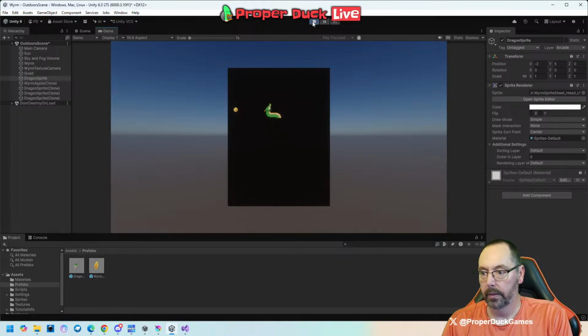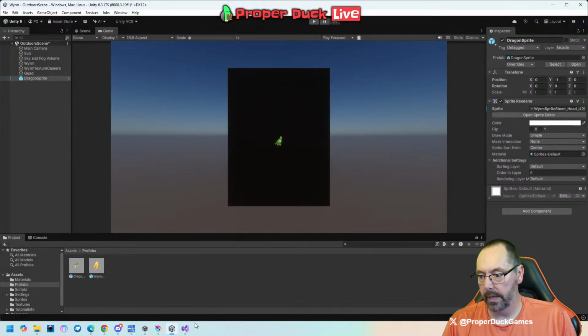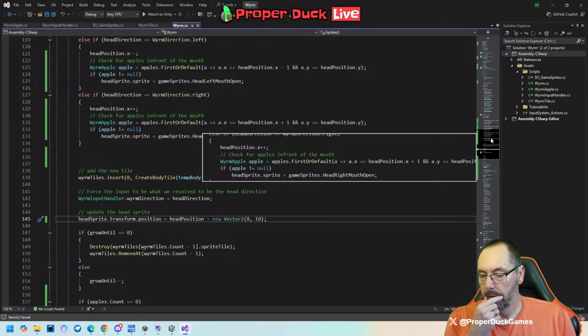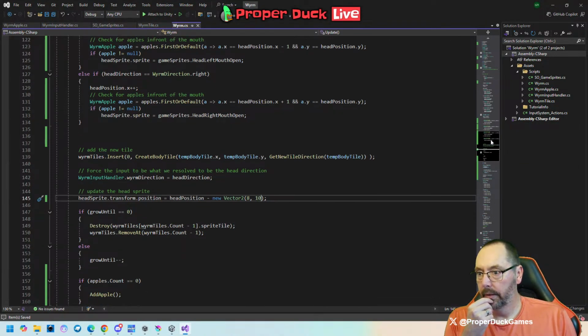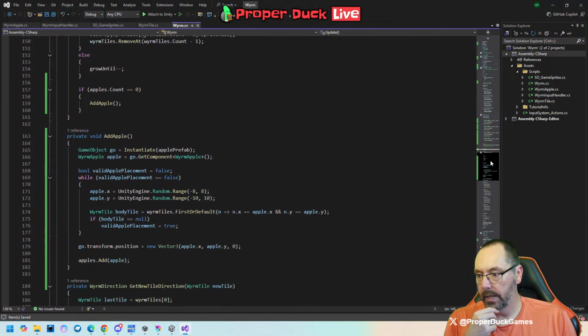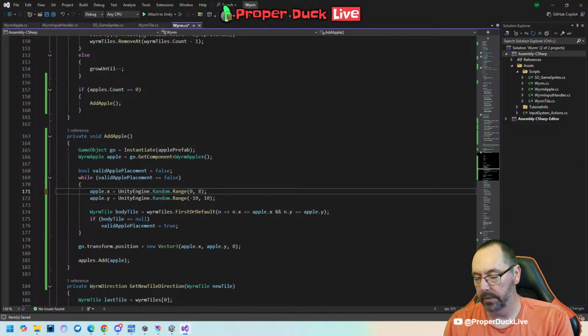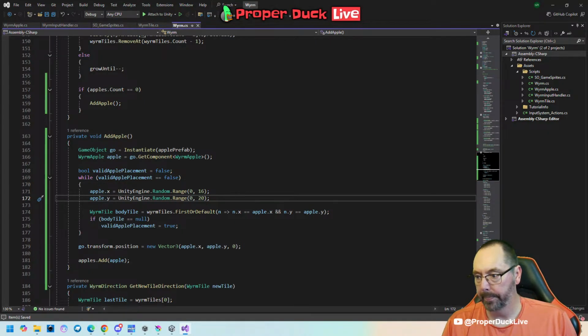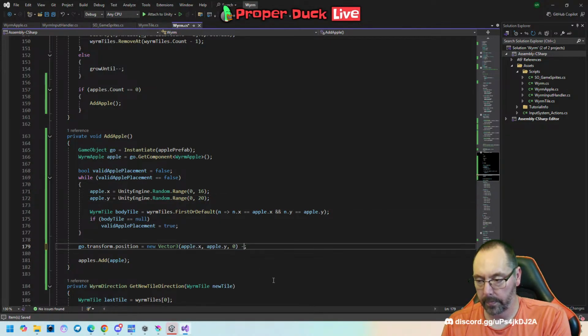Okay. I don't do that to that though. The position of the apple is not from a negative to a positive, it's from 0 to a positive. You know what?